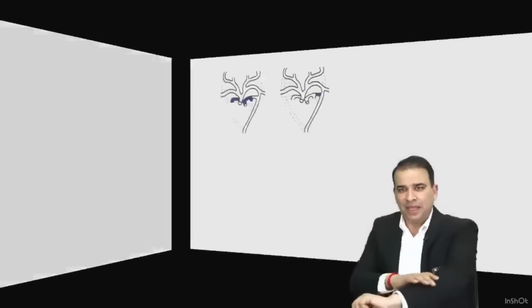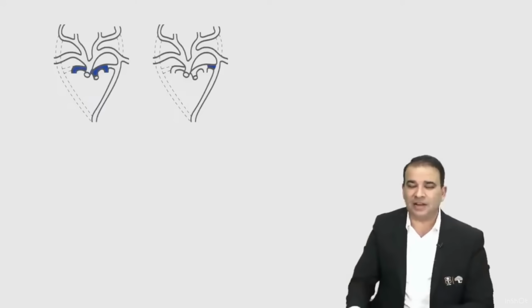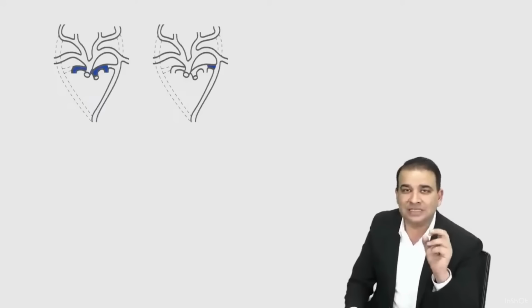Okay. Now, coming to the 6th arch artery, guys. 5th arch se bhul jao, 5th arch will disappear. Now 6th arch artery, look at the first picture, guys. If you look at the first picture, first of all, aortic sac. Let me take you back to the aortic sac. We said aortic sac will give rise to two things. Aortic sac gave rise to ascending aorta, done. Now a part of the aortic sac is also giving rise to the pulmonary trunk. So pulmonary trunk to ban gaya aortic sac se. But what about the two pulmonary arteries? The pulmonary arteries are derived from the proximal part of the sixth arch artery.